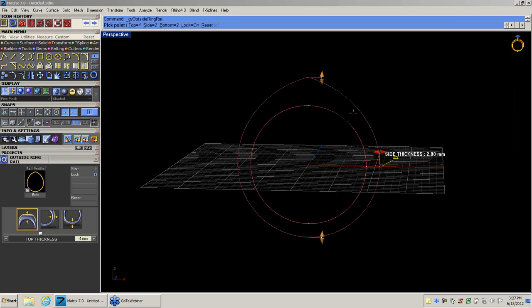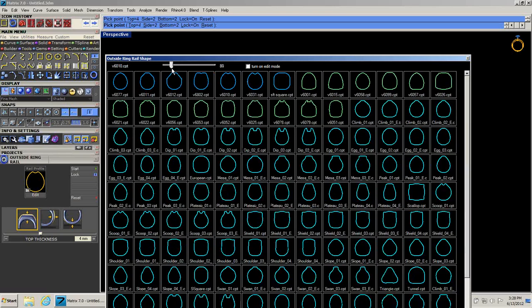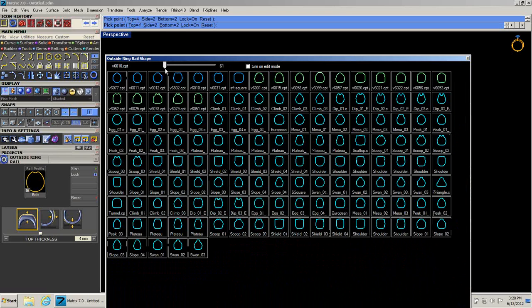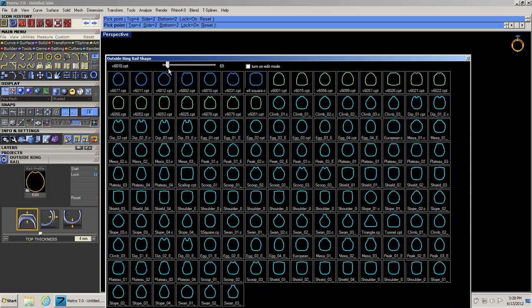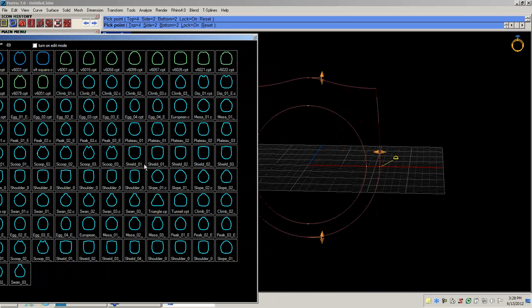I don't worry about these control handles here. I do this if I need to at a later time. What I want you to focus on now is this little button here, because that is tied into a library of different shapes. I'm just going to scale this back so we can see it just a little bit better on the screen. There's all different types of shapes in here. And if I slide this off to the side, you'll notice that as I run my cursor over this, it's changing this outside shape. Okay?